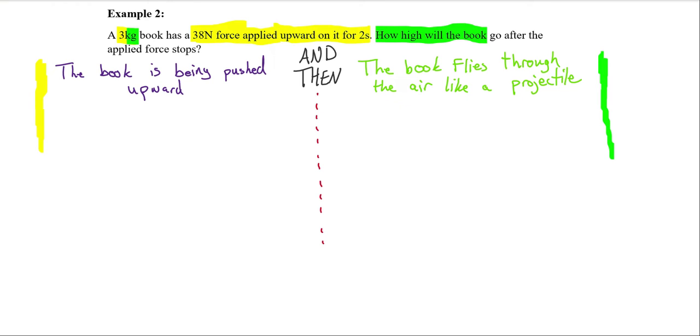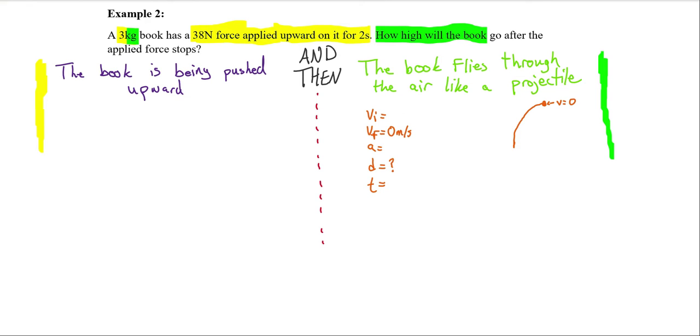So if I started looking at my green portion and trying to solve for it, I'd be wondering how high the book goes. Projectile motion, hopefully we remember, is all kinematics. Now, just to make a little picture reminder, when something is coming up to the very top of its projectile motion, we're looking for the maximum height. We actually remember something about the peak of the flight is that the velocity here is equal to 0.